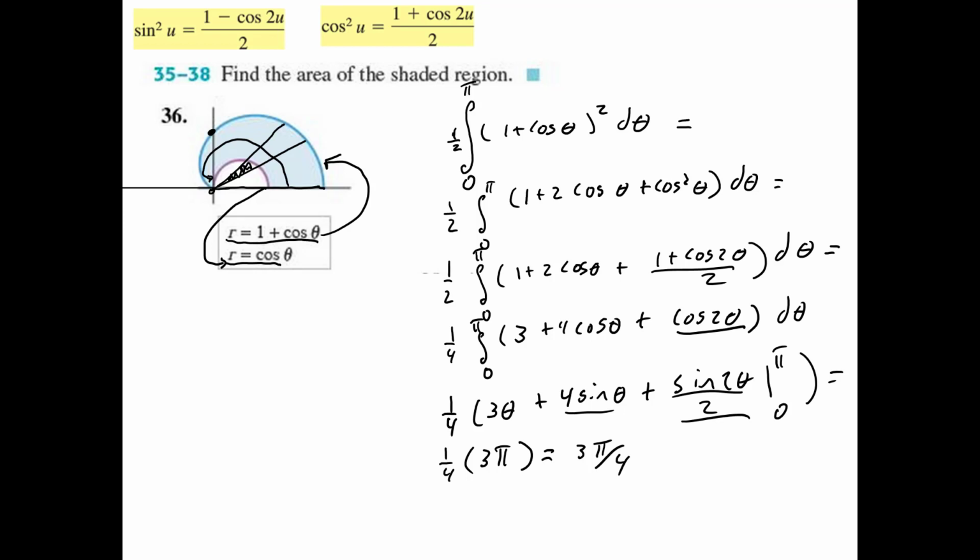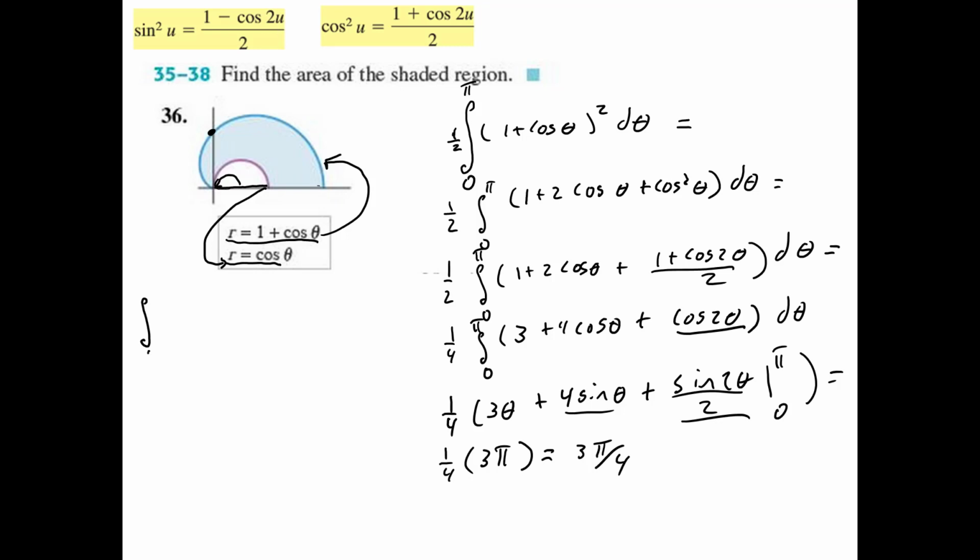But now, the area that you're excluding, you don't want any of that area generated by the circle. And so you have to subtract that away. So you have to figure out what that is. And so now we're going to find the area generated by the circle. And be careful, you have to go to the circle and decide what angles are going to generate that area. So let me erase all this. And so now we're trying to figure out what angles will generate this area. So how much do I sweep that radial in order to sweep out this area?